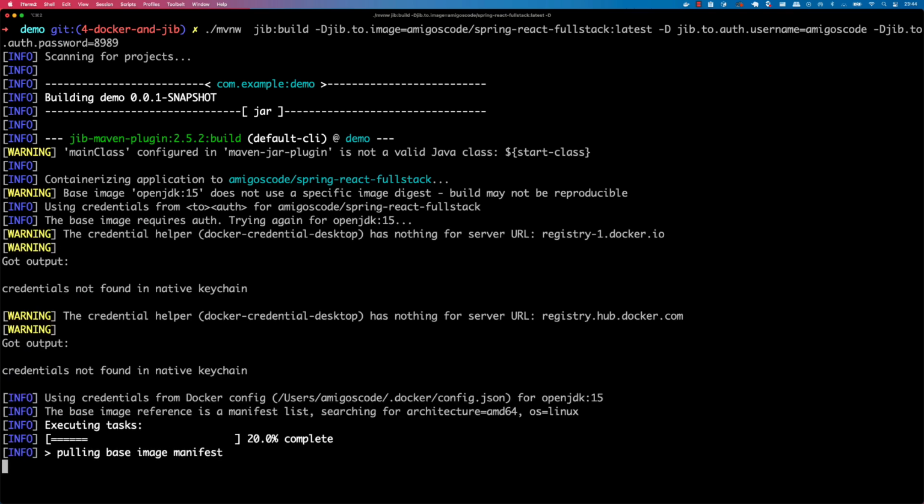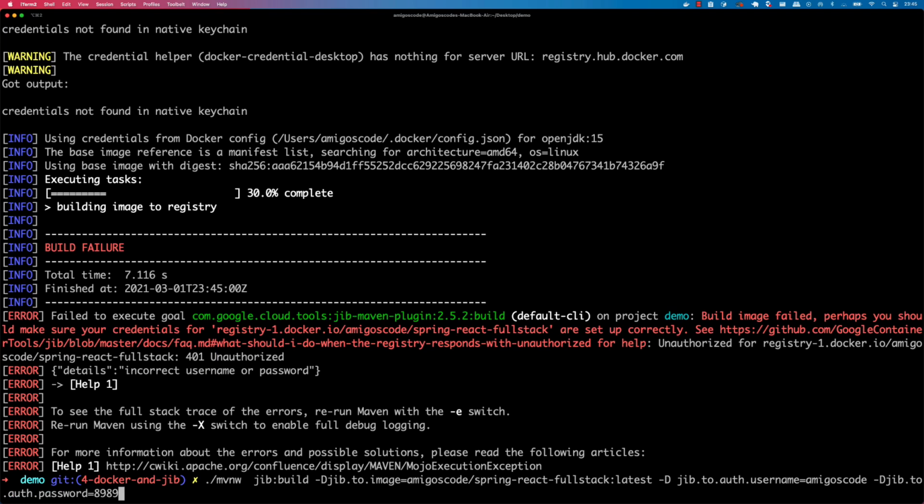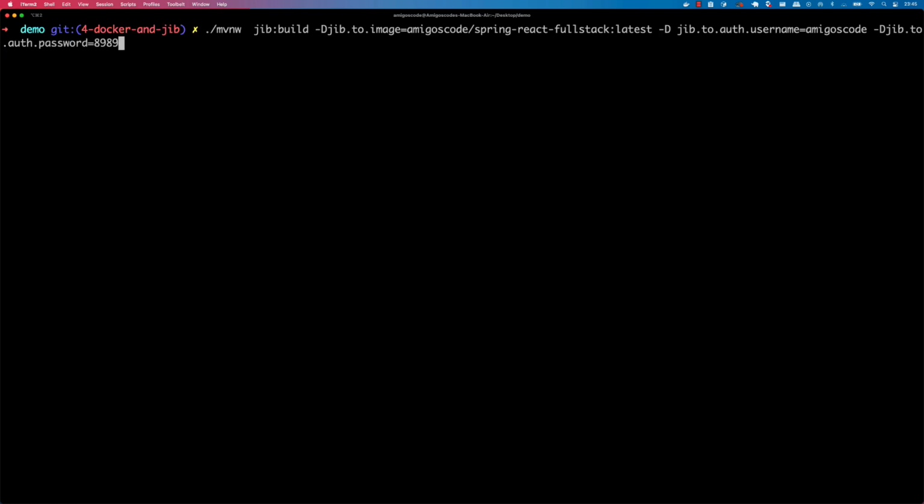And just give it a second. And you can see that, there we go. So this actually failed, right? Because my password there was incorrect. So now let me actually put the real password. And by the way, this password is mainly for this course, and I'm going to change this. So if you try to log in to my account, it won't work. So that's the right password.